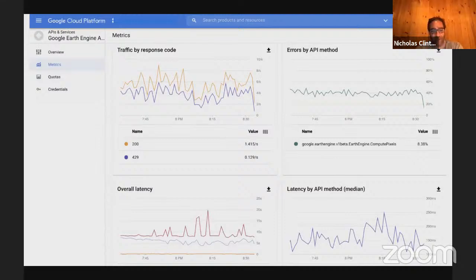The other thing that you can do is you can monitor your requests. So I found this really handy for debugging and just sort of monitoring my applications. So once you start routing your requests through a project, you can go to the Cloud Console, go to the EarthEngine API. So this is just the EarthEngine API, and we give you a variety of metrics that you can look at.